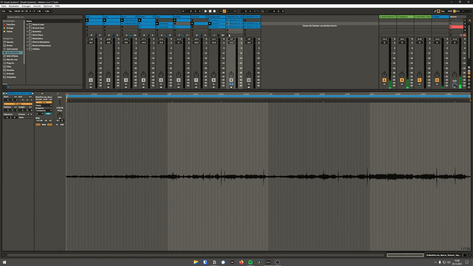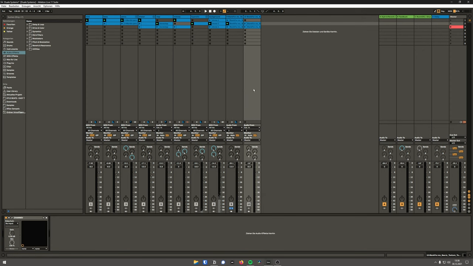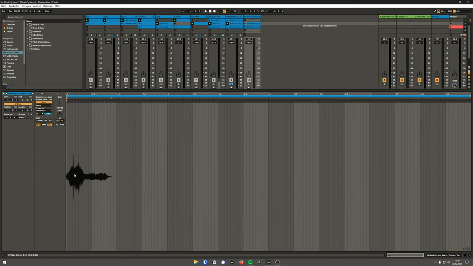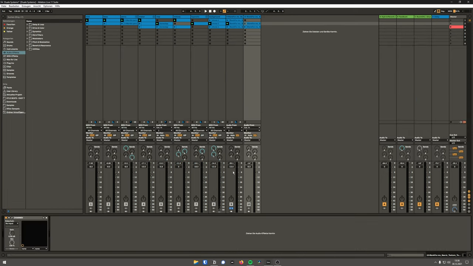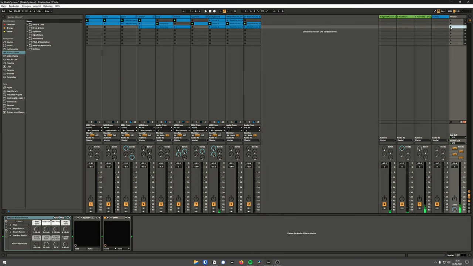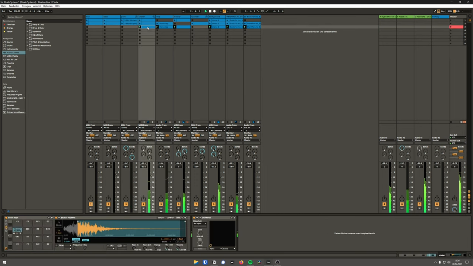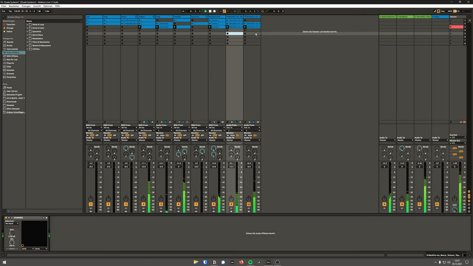Then I have just a sample with some noise to feel a bit the emptiness, and on this one I just have the channel like always, and then here another noise sound that just happens once and then loops over some bars. Let's just do this, but all together, then we have this beautiful shaker thingy. All the modulation gives me new start points all the time, and then I can just play the limb.